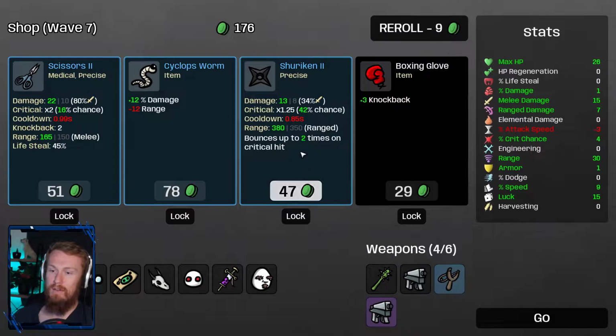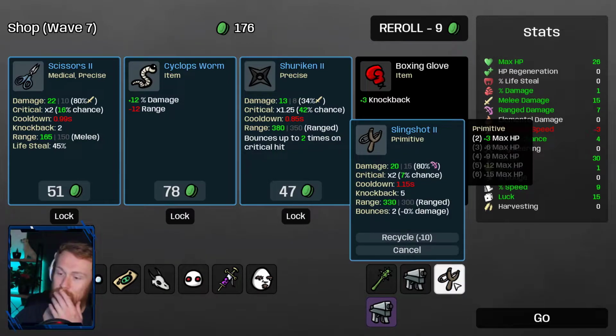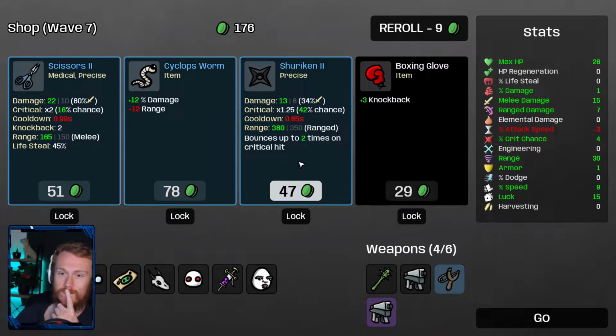Now, I do love the shurikens. I've had a lot of fun with them. Let's go for a shuriken. Oh, is that a ranged weapon? That's considered a ranged weapon. Okay, interesting. We'll go for scissors. Scissors have great lifesteal and are a melee weapon.